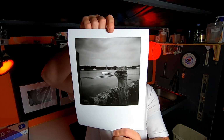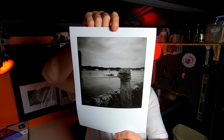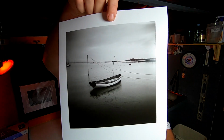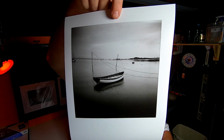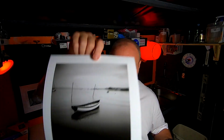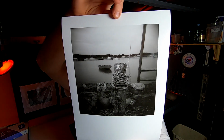Quite happy with what I've done. A little tiny bit of dodging and burning going on to get where we needed to be, but that's quite a nice print now. And I've already showed you these at the end of the video, but I'll show you again. They're all dry now. And that one there, just a single little tiny boat on its own. A little bit dark maybe at the bottom, but that's only if you're going to be really heavily critical of yourself. And that one there didn't need any doing at all.